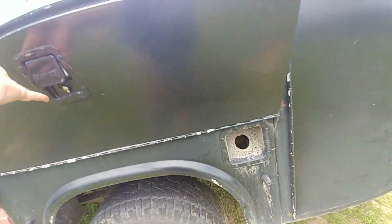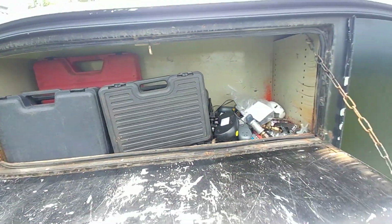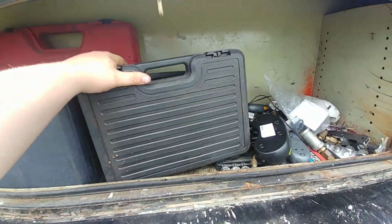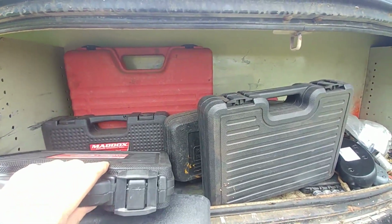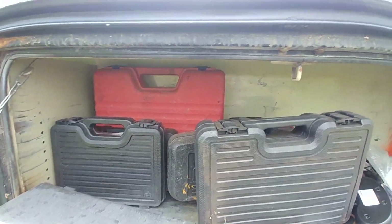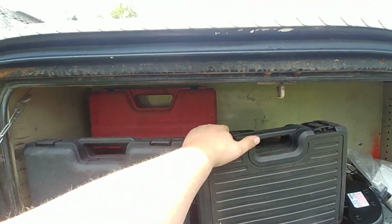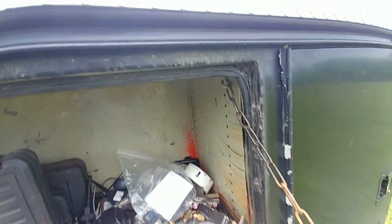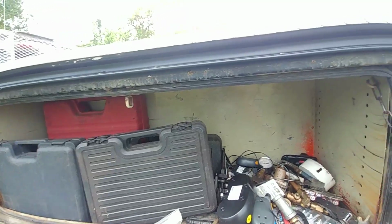Let's go to the next one. This is going to be tool kits. So we got pulley installers, compression tester, just everything you could think of. It's like in a kit. Strut compressor, spring compressors, flaring kit, compression tester, coolant leak down tester, ball joint tools. Right now I have to go through and find all my tool kits. I don't know where they are.